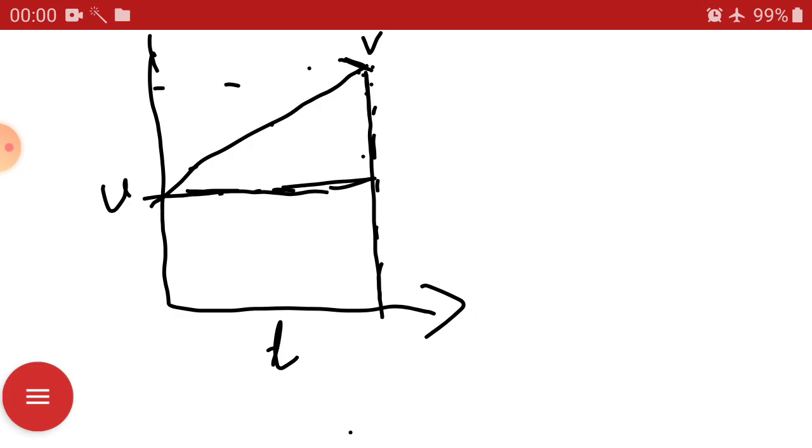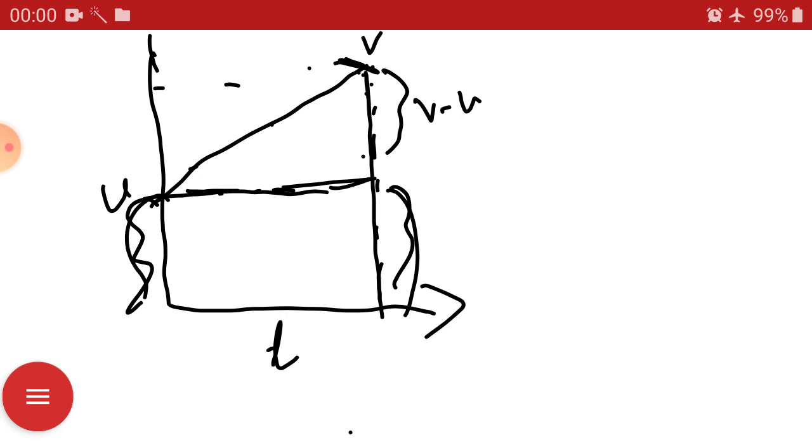From coordinate geometry you know this is v, and here this height is u, so this will be u. The full is v, so what will be this distance? This will of course be v minus u. Because the total is v, and from here to here it is u, because this is parallel, a rectangle, so if it is u, this will also be u.